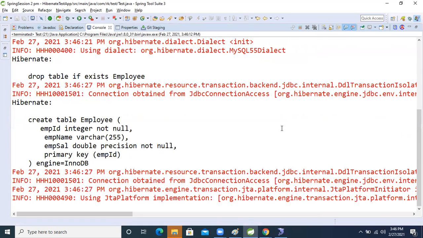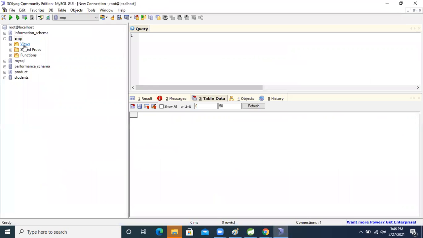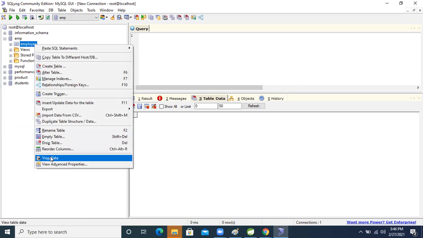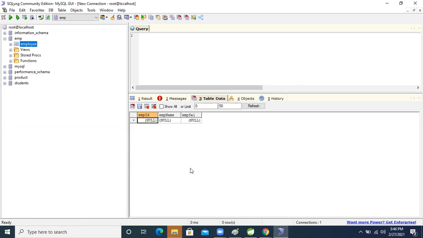See, by default the table is created in the database. Right-click and refresh. See, the employee table is created. And if you want to see, there is no data in the employee table.